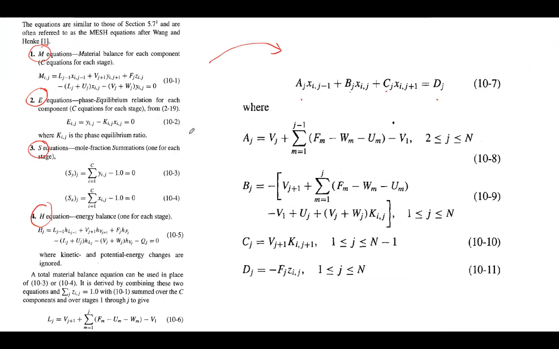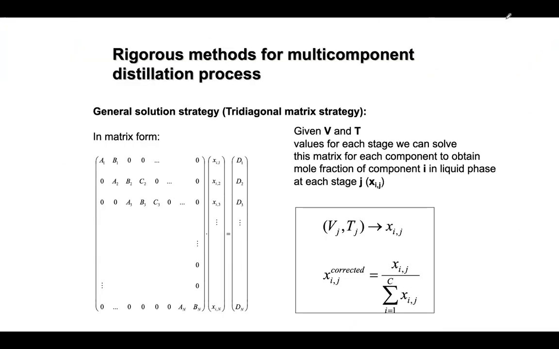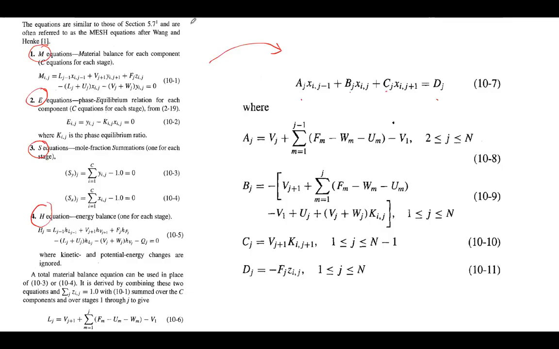Okay, how to get that? So just arrange them so they look like this in a matrix form. Okay, so in the matrix form, for example, if there are 10 components, they will include xi with stage j minus 1, j, and also j plus 1. So it will include the stage before, the stage currently observed, and also the stage after it.